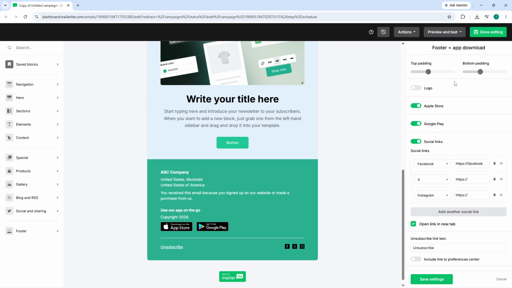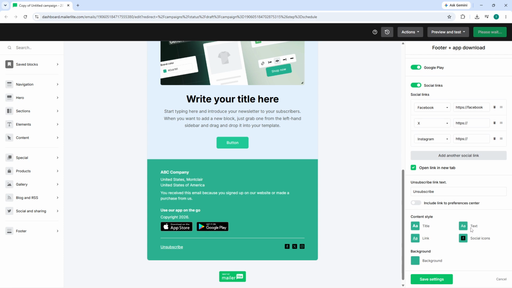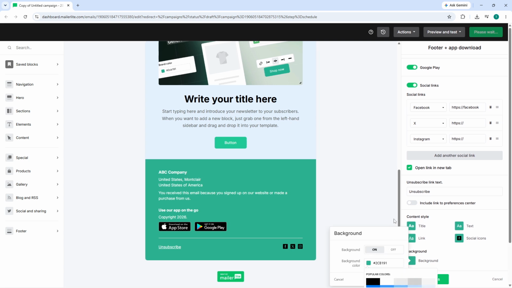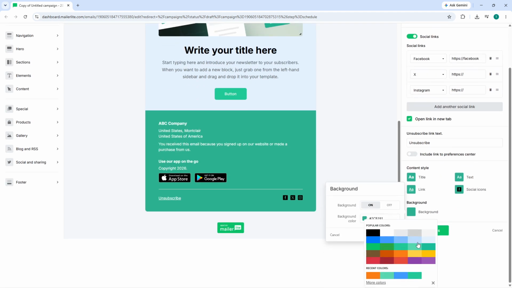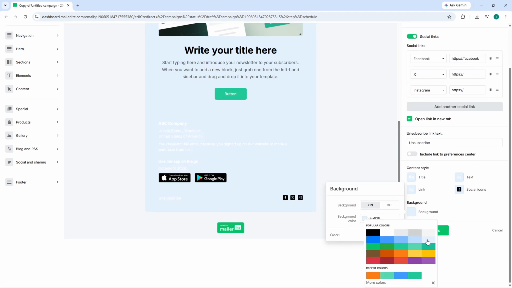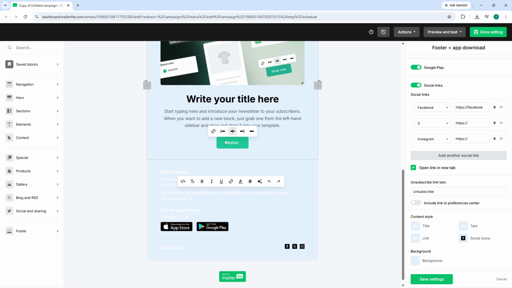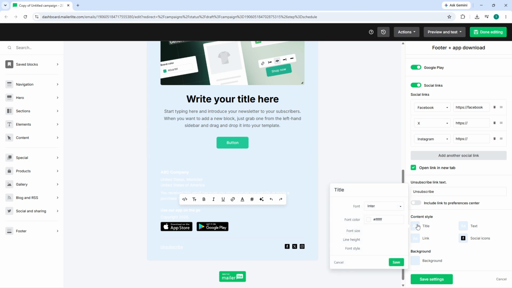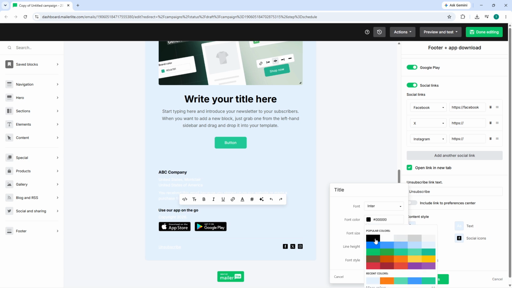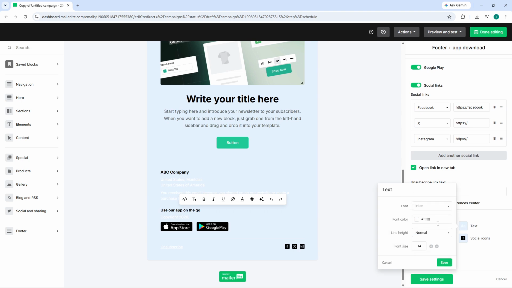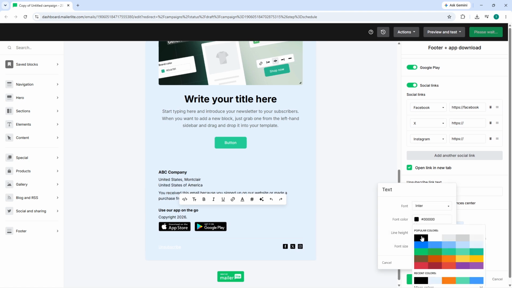Click on the footer block to select it, then look for the color options in the settings panel. You can adjust the background color and the text color to match your brand. For the background, a darker shade like charcoal or navy often works well for footers, as it creates visual separation from the main content. For text, choose a light color like white or pale gray to ensure readability against that dark background. If you prefer a lighter footer, use a subtle gray background with dark text. The key is contrast. Make sure your text stands out so visitors can easily read the information.